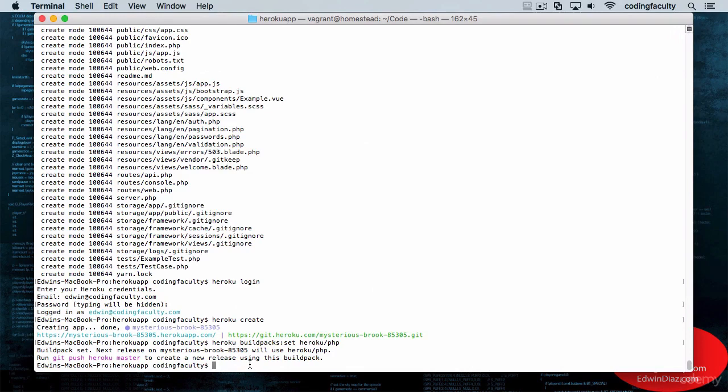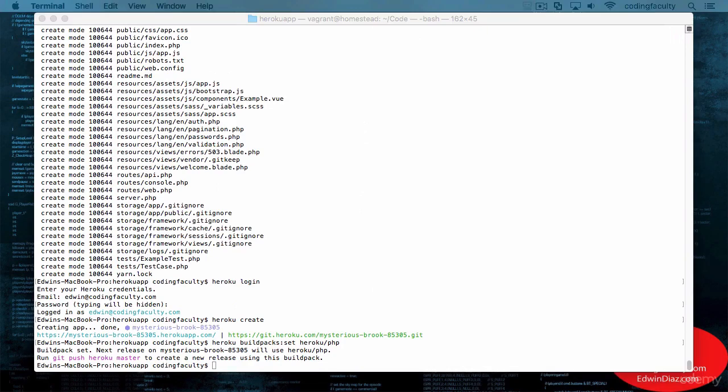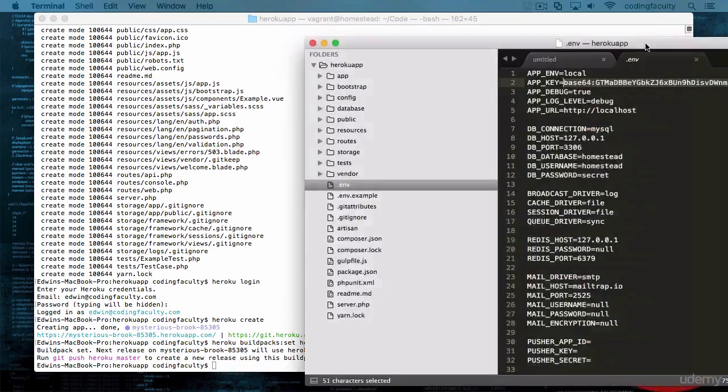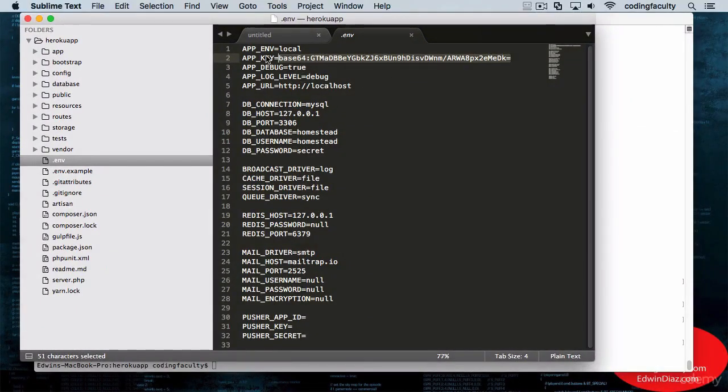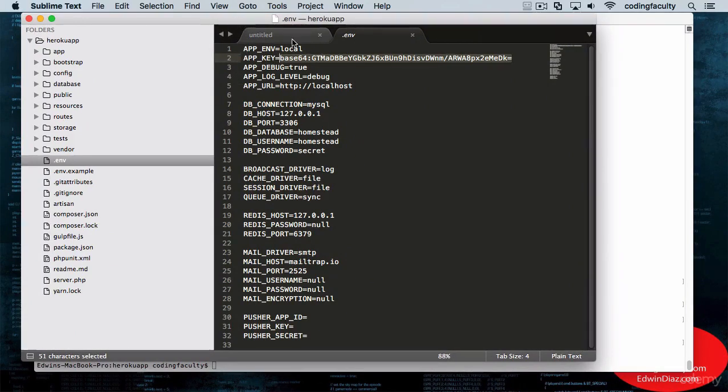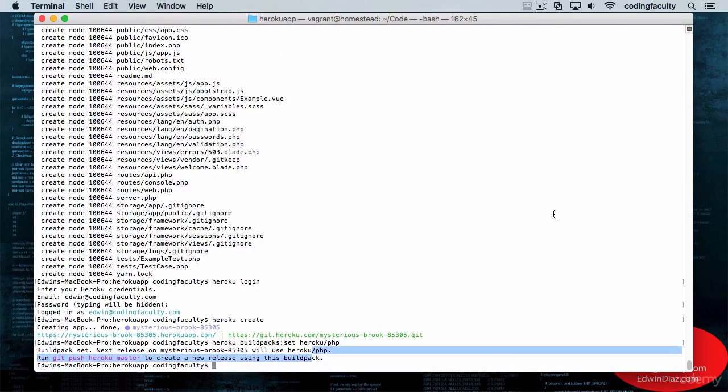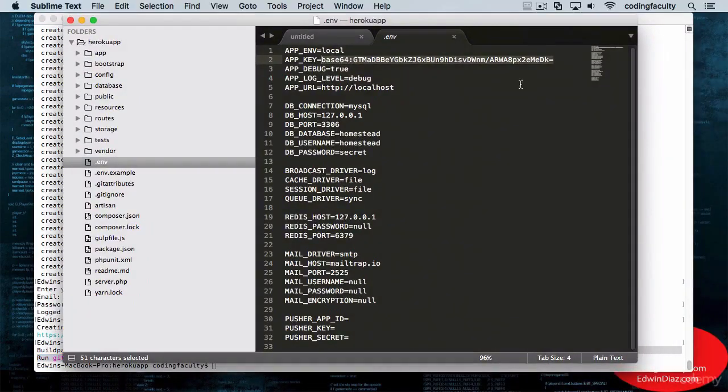We are actually setting some configurations that are gonna be available in the admin area of Heroku. This is how we're gonna be setting all our keys. You can also do this in the admin, and I'm gonna show you. When I say keys, I mean this. This is where we're gonna be setting all our environment variables. But I'm also going to show you how to do it in the admin area of Heroku. We're gonna be setting up this key here, because this is how we're gonna make Laravel work.